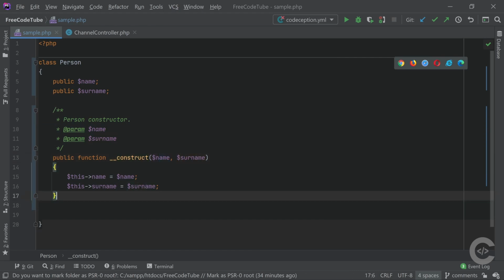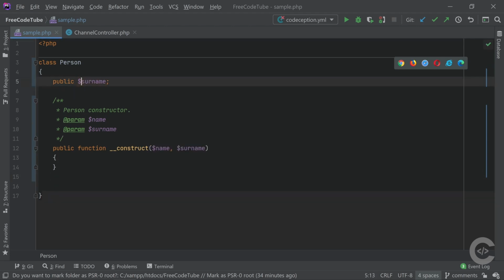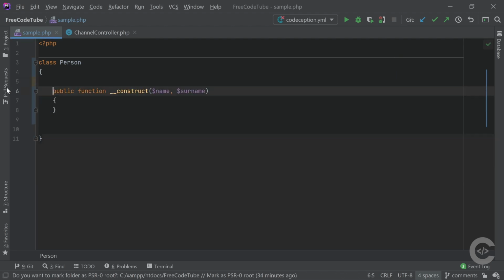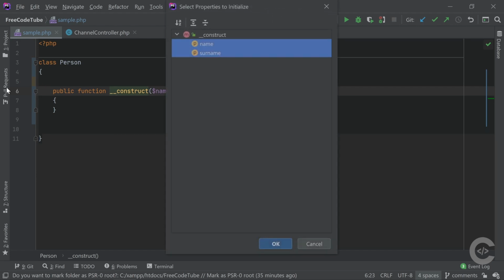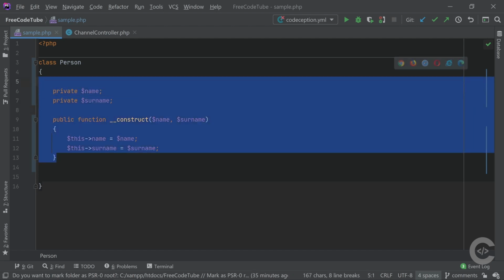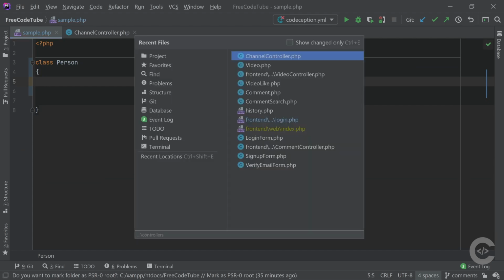The second approach basically is that if you don't have that properties, and I'm going to delete these, and right here as well, if you don't have these properties, just create constructor and accept these properties. We can remove this one as well, and then go to the constructor name, Alt and Enter, and initialize properties, and hit Enter on that. You choose both of them and click OK, and it creates these properties, but in this case it creates them as a private properties because they are not used outside of the class. It understands that and creates that private. So I generally do create properties first and then generate constructor.